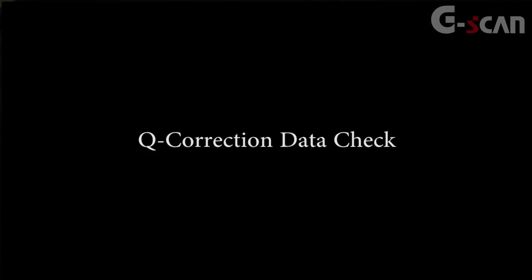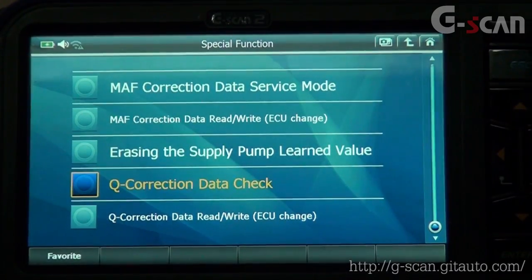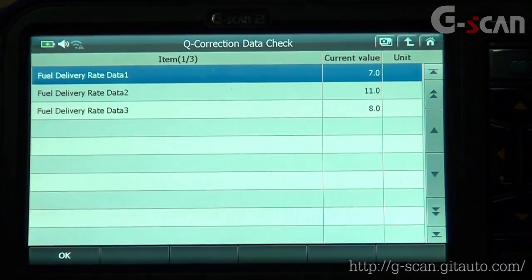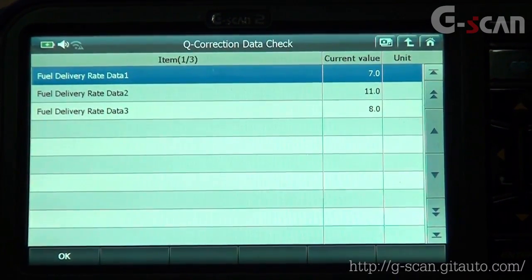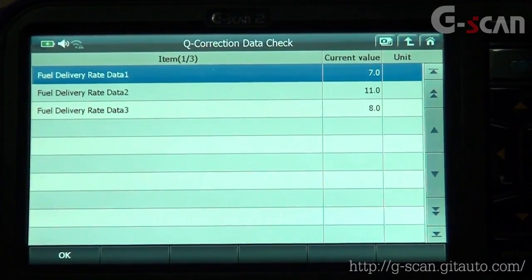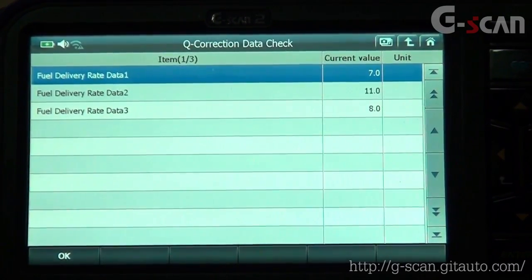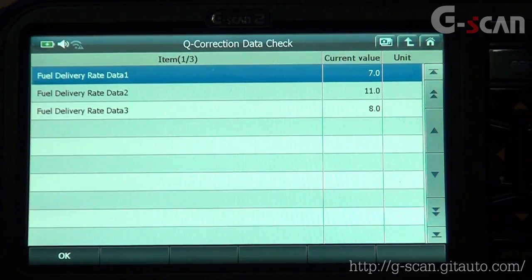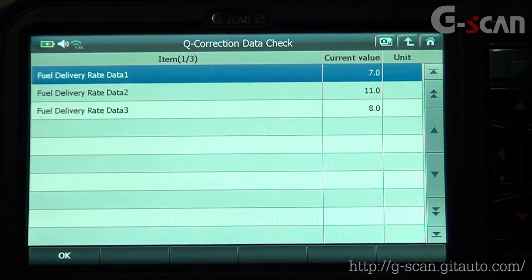Q correction data check. Well, this function is used when you want to check current value of Q correction data, also known as fuel delivery rate data, in the engine ECU. Well, every engine has different specification, different power output, and also different fuel injection volume.